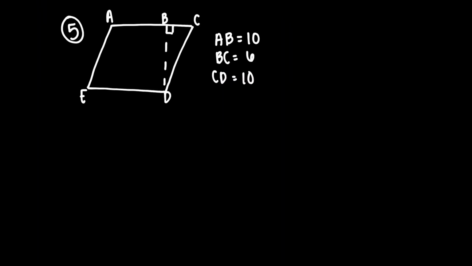Number 5 is where I give you a parallelogram diagram, and then I give you some of the lengths that you have to label. So I tell you from A to B is 10, from B to C is 6, and from C to D is 10. So I need my base and I need my height for the parallelogram formula. A equals b times h. I can find my base already just from this. I know the bases are on the bottom usually, but in a parallelogram, sides across from each other are equal. So I know these two sides are equal. But to find the entire length, I do have to add 10 plus 6.